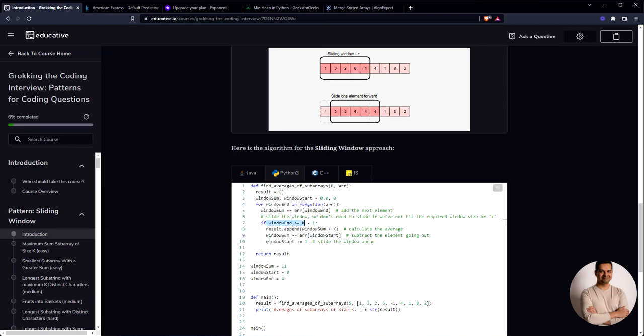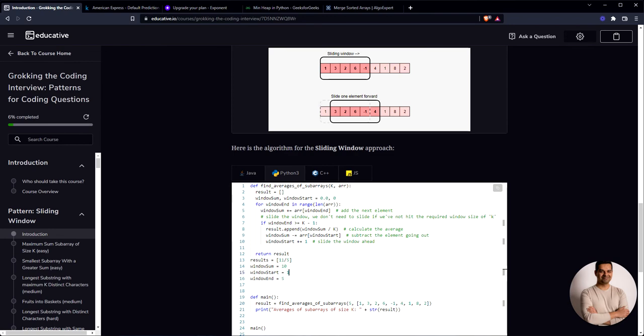Window end is indeed 4, which equals k minus 1. Let's also keep track of results. So we'll add 11 by 5 in results. From the window sum, we'll remove the window start, which is 1. This will become 10, and window start will go to 1, and window end will go to 5.